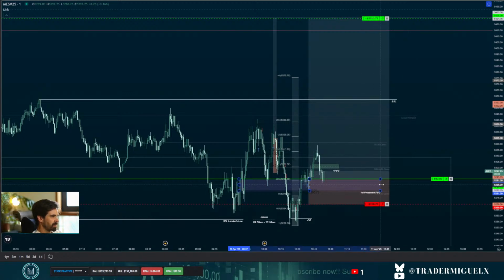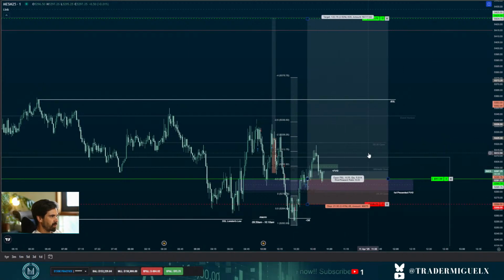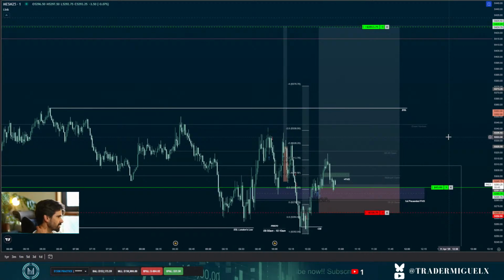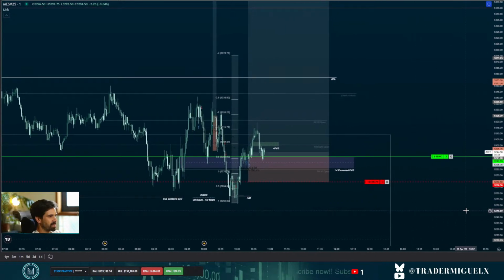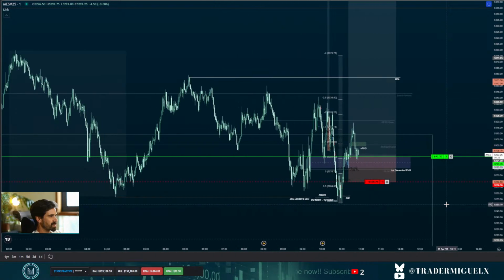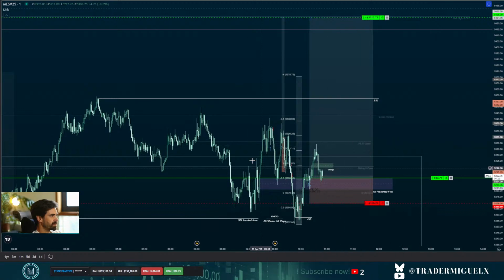First presented fair value gap, acting once again as support. But I guess we will have this zigzag until the end of the New York session, at least, and or lunch hour can eventually give us something more, but I don't see it happen, honestly. I think that the PM session should eventually give us some more to work with, because this morning session was crap, honestly.